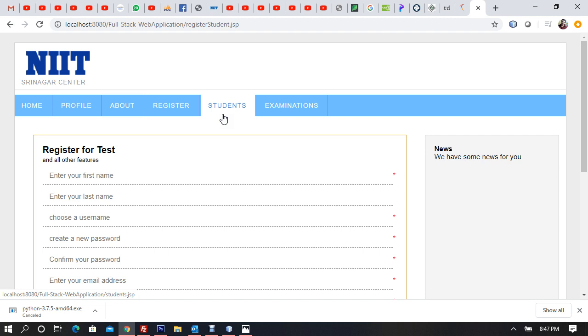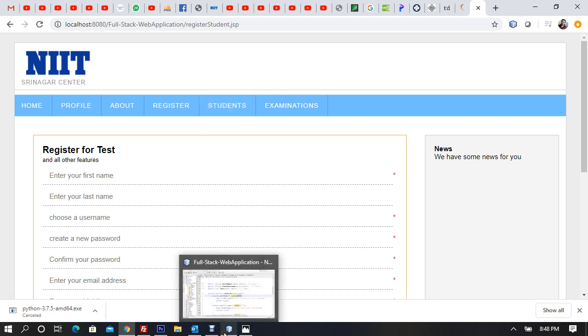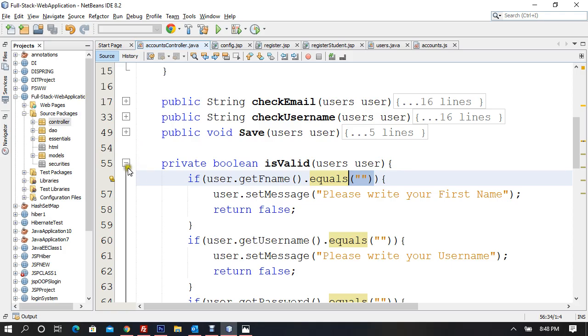So we will use match today, and we will use regular expressions to accept the input that we want. For example, if we don't want the user to enter an underscore, we are not going to accept it. I don't want the user to enter @ in the first name, I'm not going to accept it. I don't want the user to enter a space in the first name. And quite many different things that we have to take care of. Now let's get quickly started with the regular expressions and see what we can do while using them.